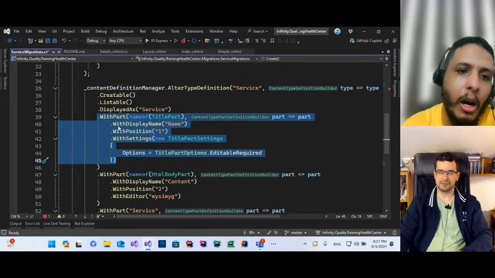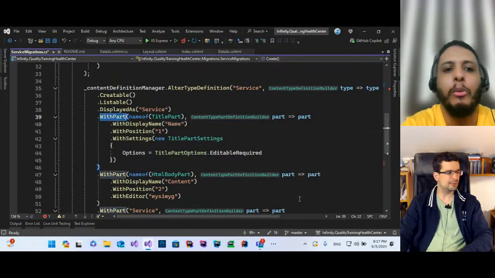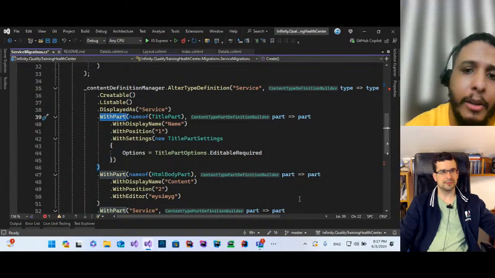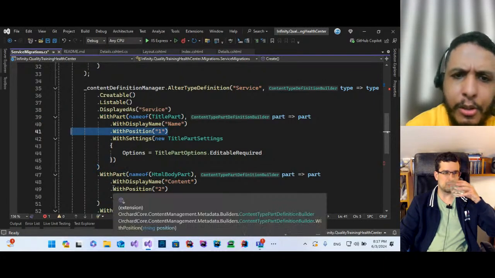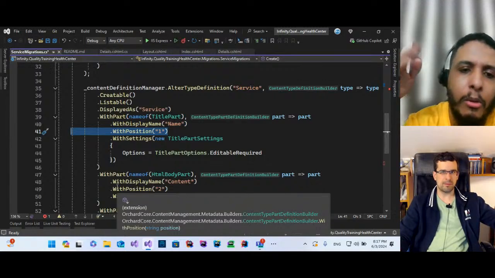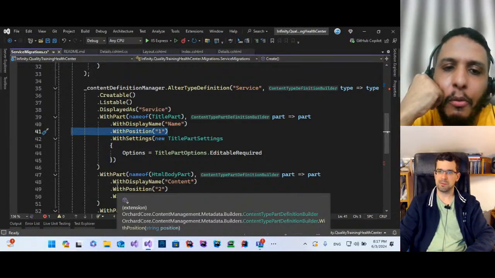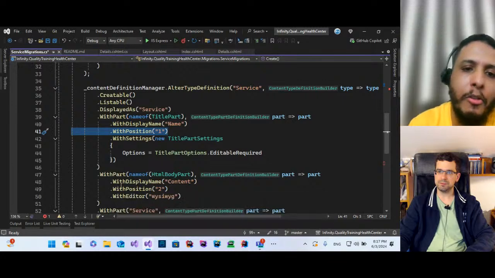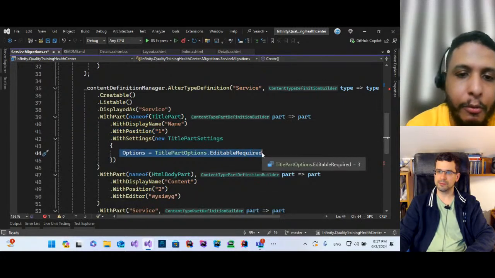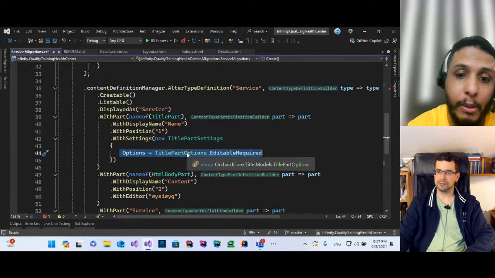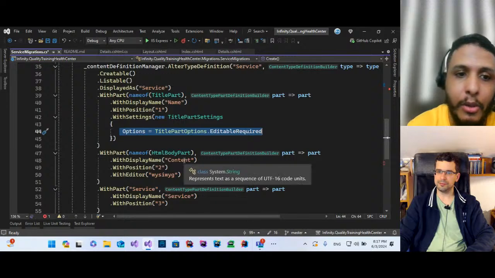So I use the method with part, and I create a title part. I give it a position, so it will show up as the first field with the display name, and we can set a setting for any parts or fields. It depends on your needs.